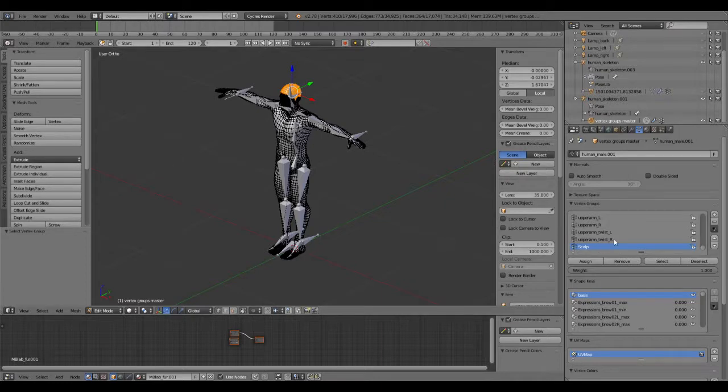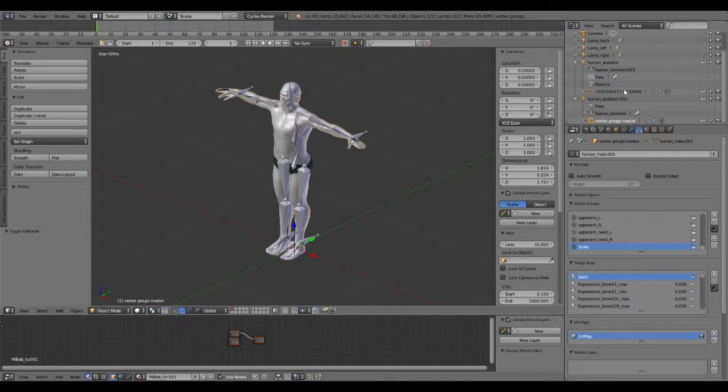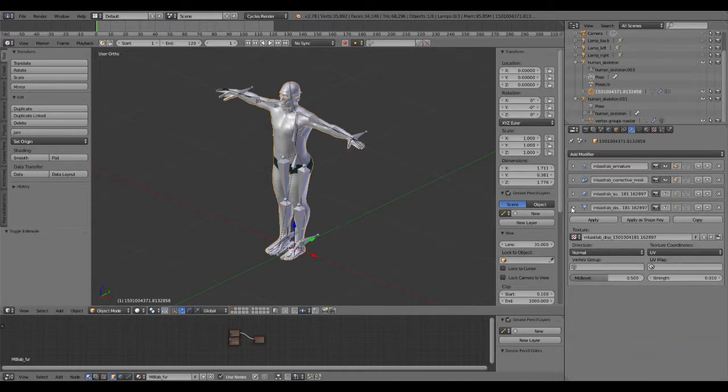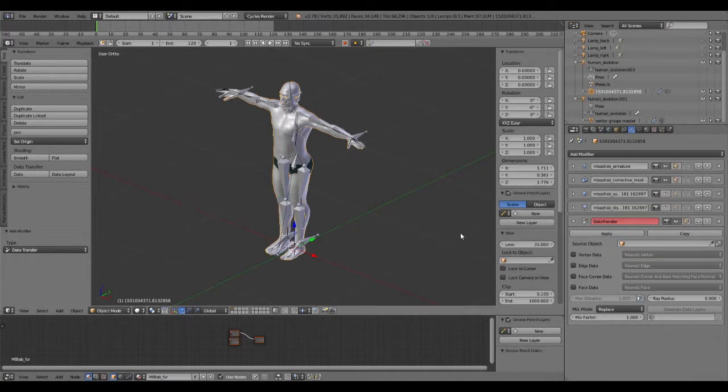I like to have that extra vertex group because I always need it. And so now what I want to do is transfer this from my master to my new character. And since I've got it set up this way, it'll be easy for me to copy these vertex groups to new characters as I create them without having to define the vertex groups every single time. So let me make this visible again. I'm going to get out of edit mode and select my character mesh, and we're just going to do this by adding another modifier, a data transfer modifier. And our source object will be my master mesh there.